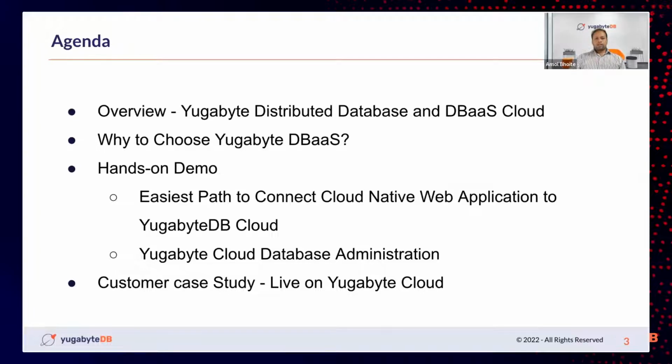The agenda of this session is, first, I will walk through Yugabyte product offerings and then go through what is distributed database as a service. Then I will talk about why any customer can choose Yugabyte database as a service offering for their cloud native applications effortlessly with Yugabyte Cloud. Then I will walk through a hands-on demo. And lastly, I will show one customer case study, which is using Yugabyte Cloud.